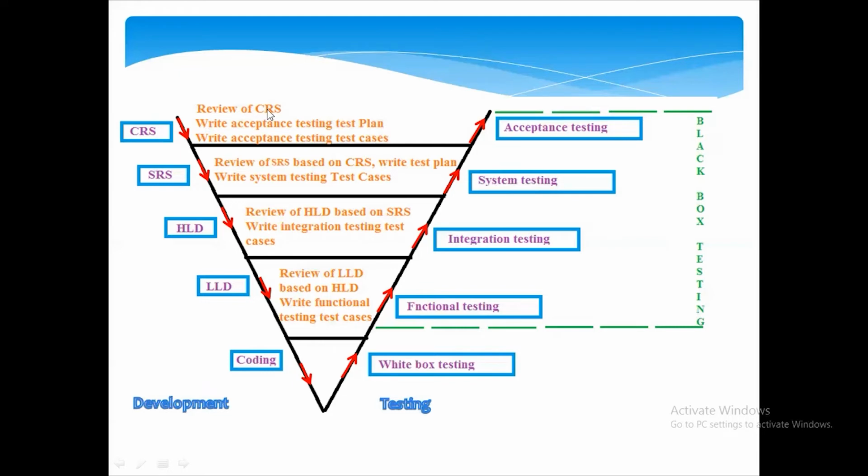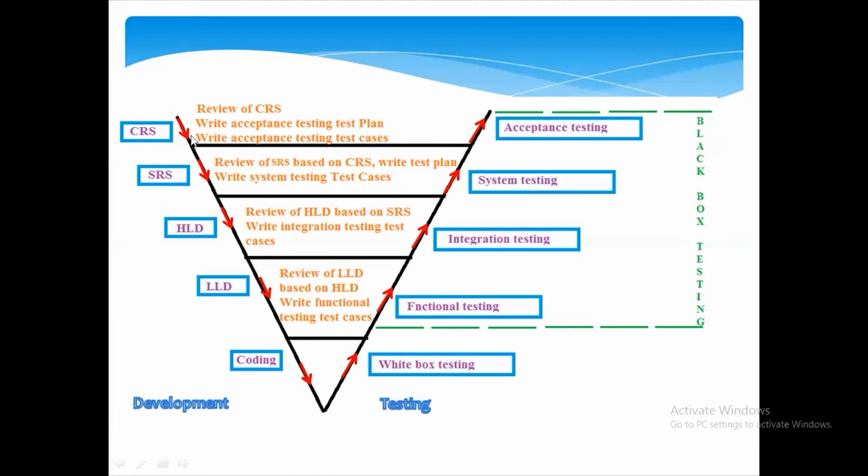In any SDLC model, the initial phase is requirement gathering. The BA, the business analyst, will meet the customer, get the requirements and prepare the CRS. Depending on the requirements from the customer, he will prepare the customer requirement specification document. After completion of his task, the business analyst will hand over the CRS to the customer and the development team.